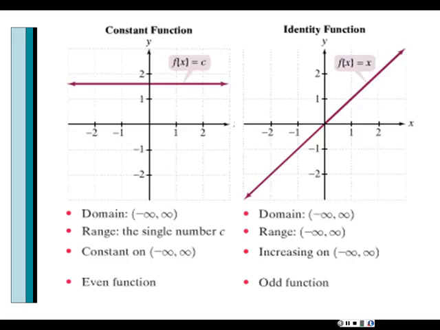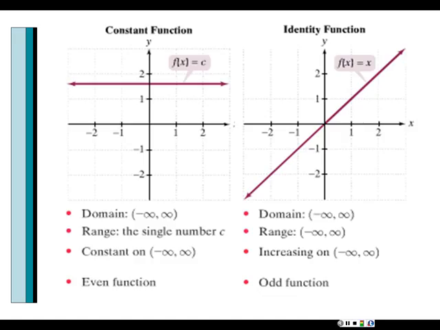Now, the left one is a constant function, right? We know that. So what is true about that function? What are the properties? The first property is the domain. You see the x and y's. It can be negative infinity to positive infinity, any points. But the y is a constant value. Doesn't matter what point you pick, all the y's are the same because that's a constant function.